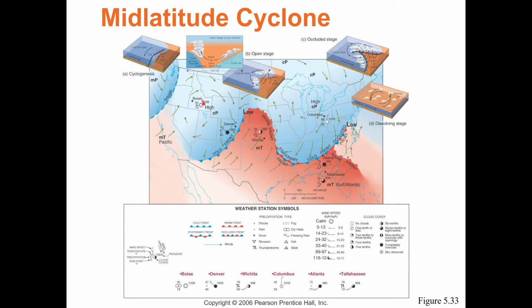and now the wind is coming out of the northwest. So the wind direction is going to shift 90 degrees. Instead of being warm and moist and rainy, now it's going to be cold and dry and clear. Typically, that's what happens as a mid-latitude storm works its way through.